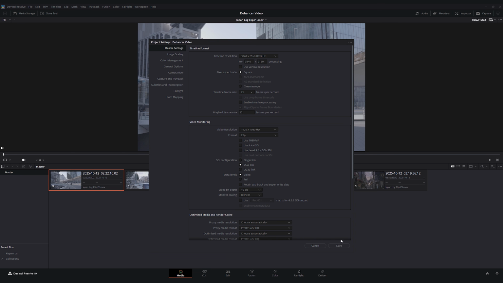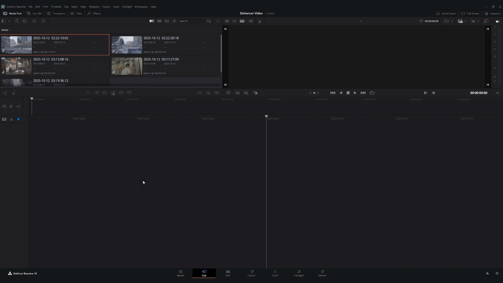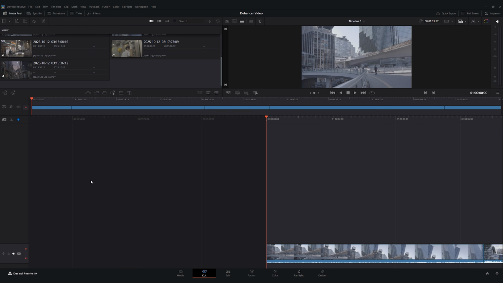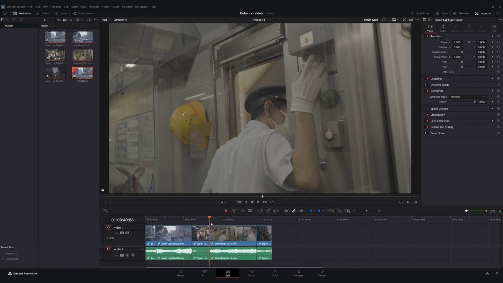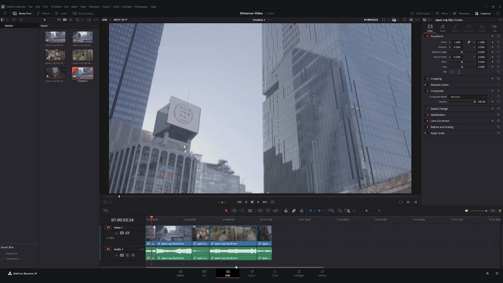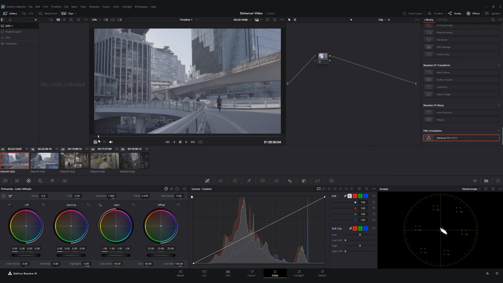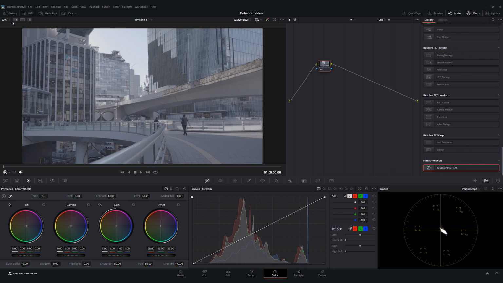After hitting the save button, I'll head down to the cut panel, selecting all my clips and dragging them into the timeline so that we can begin editing them. If we head down to edit, this is where we can cut and edit our video, but for the purpose of this video, we're going to be going down to the color panel where we're going to be color grading our footage. Inside here, we have a clips button up the top which we can press to be able to select which clip we want to be color grading. For this example, I've chosen this piece of footage that I took in Japan, which I'll be color grading.